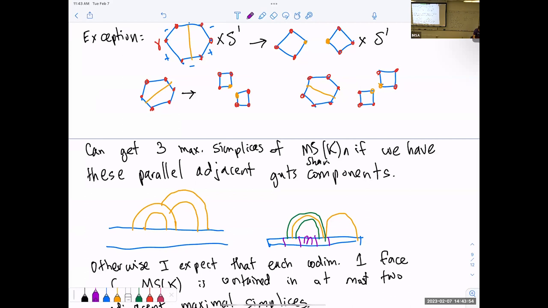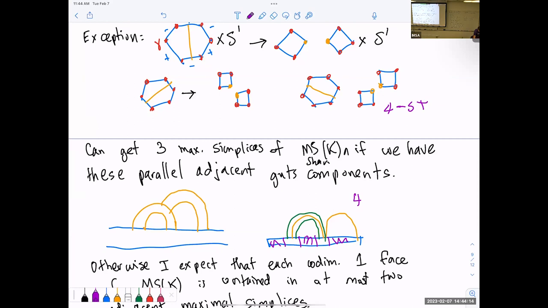Now when I look at the guts of this region, I cut along the product parts of this suture manifold. What I'm left with is one of these tori with four longitudinal sutures on it. This will come up in Yue's talk. We call them 4STs.